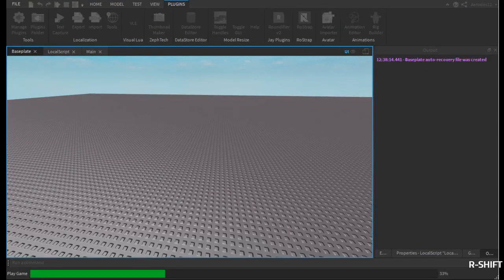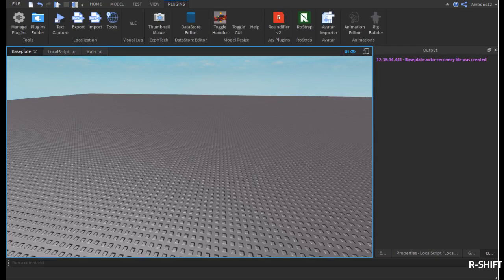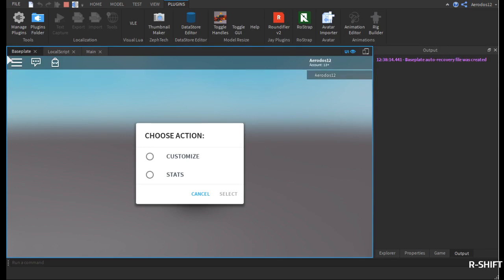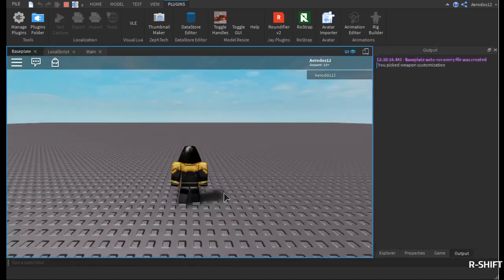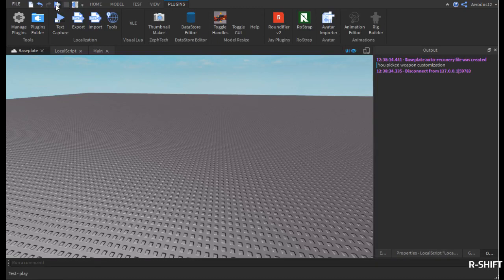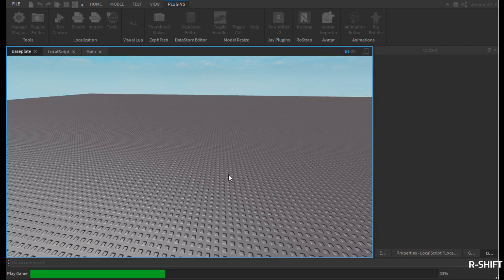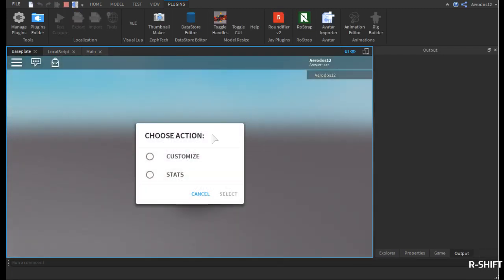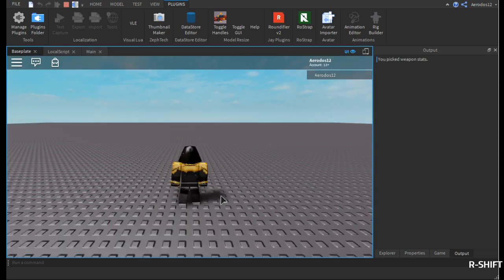So wait a minute. Okay, we've got it on. So I think I'm going to choose this first. As you can see, you pick weapon customization. I'm going to do it two more times to show you exactly how it works and explain certain things at the end. So I'm going to do stats. You pick weapon stats. Okay.